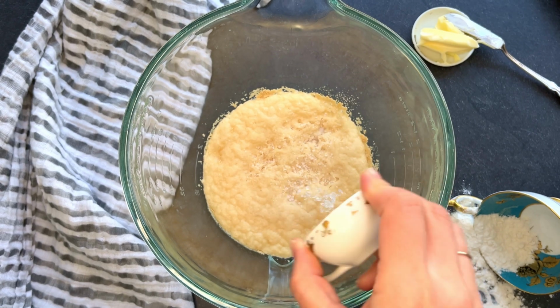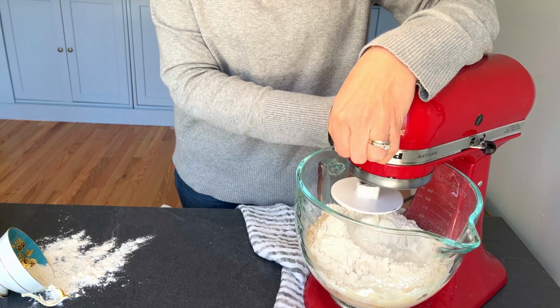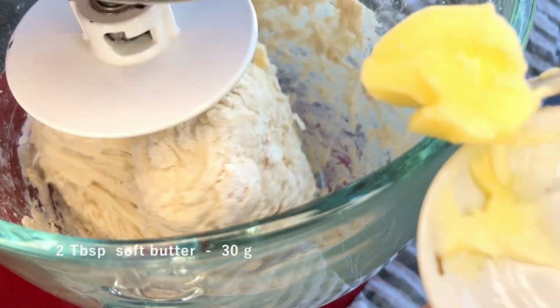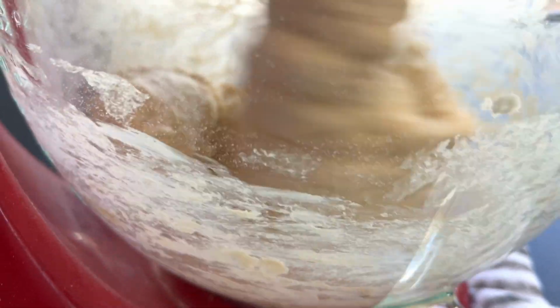Then I'm going to add in 1 teaspoon of salt and 3 1/2 cups of all-purpose flour. I'm going to mix this with the dough hook until I have a smooth dough. Then knead in 2 tablespoons of soft butter. I'm then going to mix this for a few minutes to form the smooth dough.